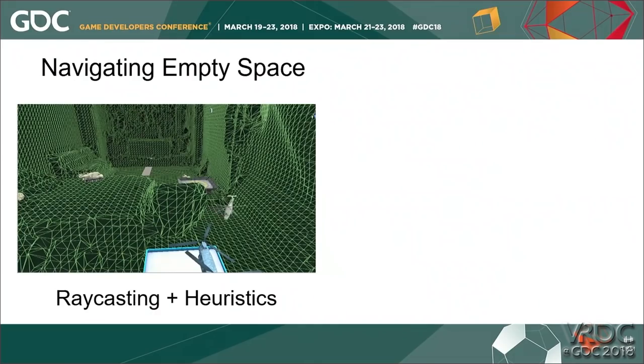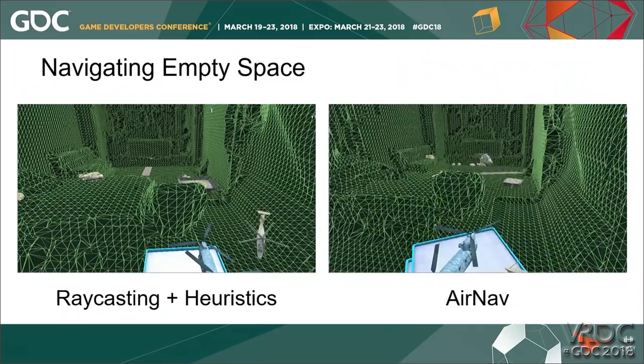So I tried basically just raycasting, a heuristic approach. Since I don't have control over the level, I thought I could get away with this. Well, it turns out that it doesn't really work very well. So I had to essentially create a dynamic aerial nav mesh of sorts. Now you can see the helicopter is able to navigate around the office chair without any difficulty.